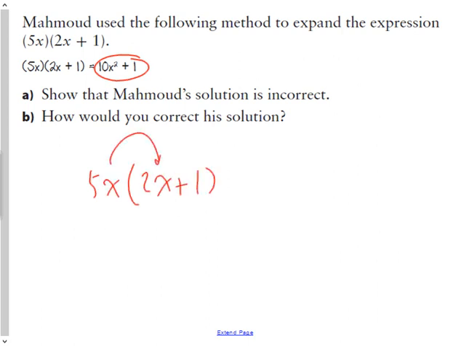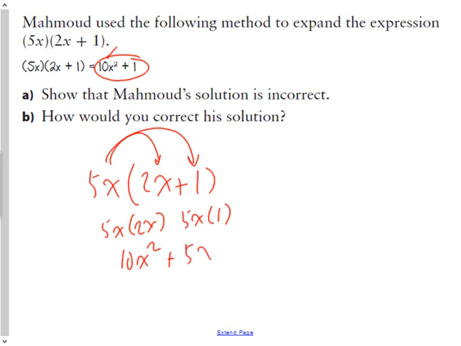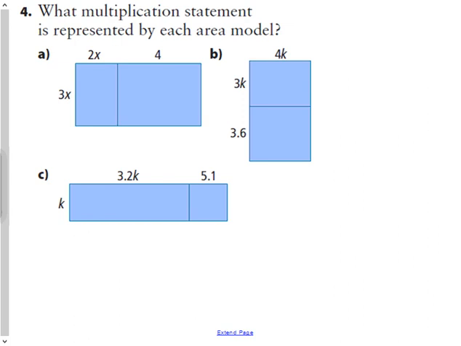So I'm going to use distributive property to expand it and say, well, 5x multiplied by 2x is 10x squared, which you got correct. For the next one, 5x multiplied by 1 is not 1, it's a positive 5x. So what you could say is, what did he do wrong? Well, he only multiplied the first term in the polynomial by 5x and not the second term. Sorry, I confused my students because that question wasn't on their sheet.